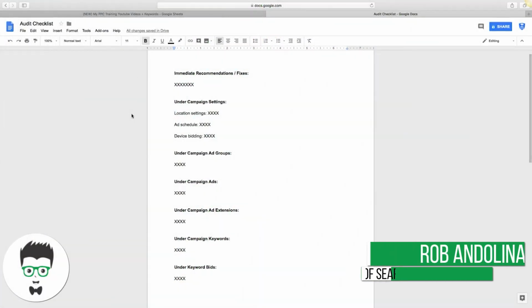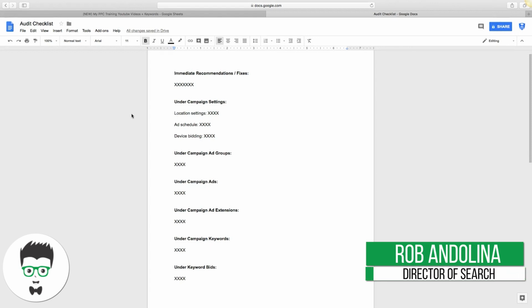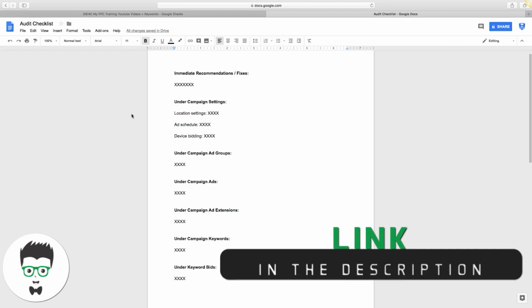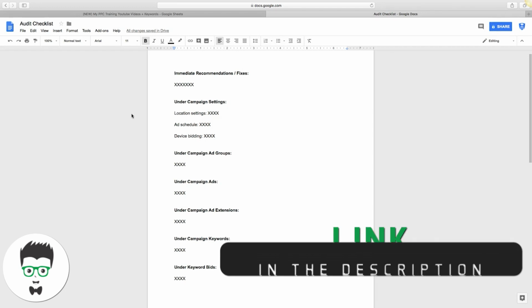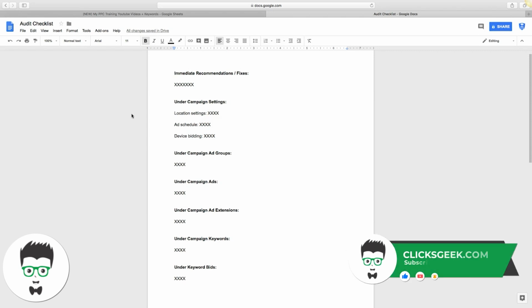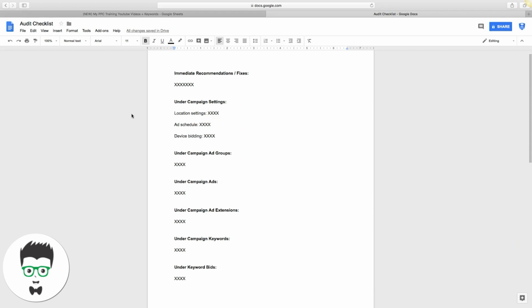Okay, guys, let's just get right into this audit checklist. Audits can be very powerful sales tools if you do them correctly, and using this template I'm about to go through with you, you're going to be able to go into any AdWords campaign you want and fill out this audit form showing the potential client or customer or whoever you're trying to impress what's going wrong in the campaign and how you can fix it for them. So we're going to go right into it, okay?